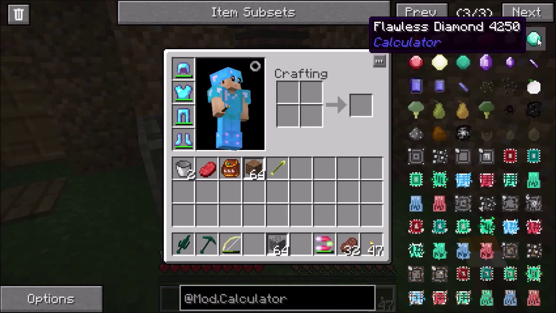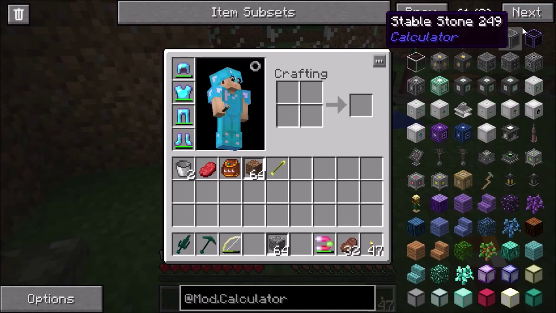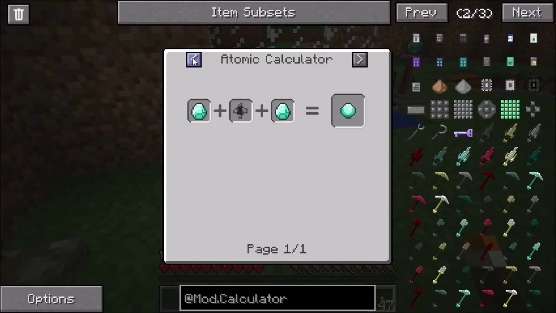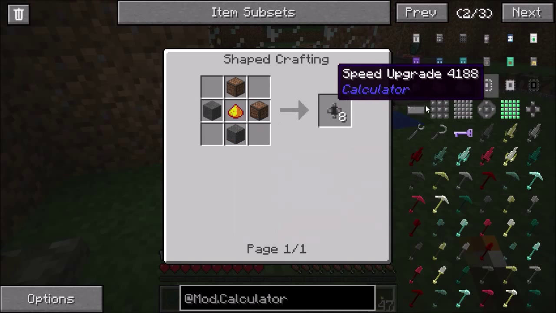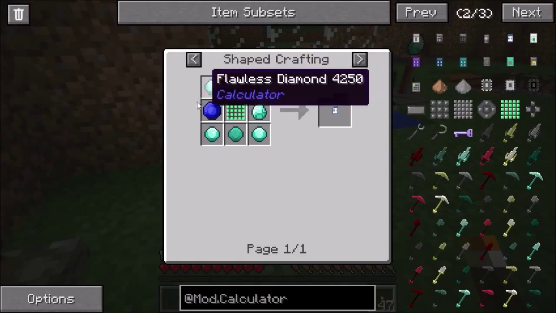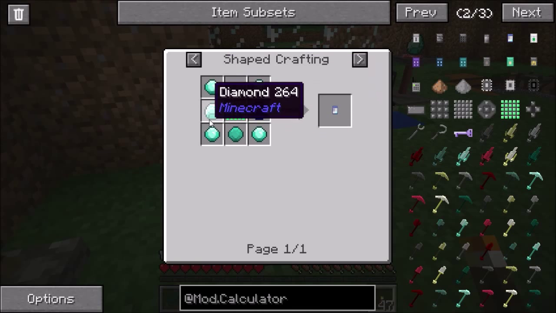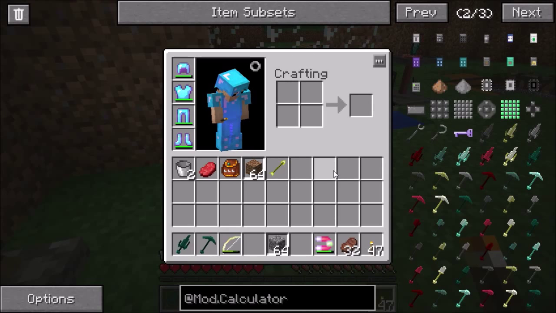And then you also need these, is it flawless? I can't remember, is it flawless diamonds you need? Flawless diamonds, yes you do. Atomic calculator again, and this stuff, the atomic binders are real simple. And then two diamonds, and you get a flawless diamond. So then you put all that together. It was really quick. It took me forever on the anti-material let's play pack. So flawless calculator, yeah, was great.